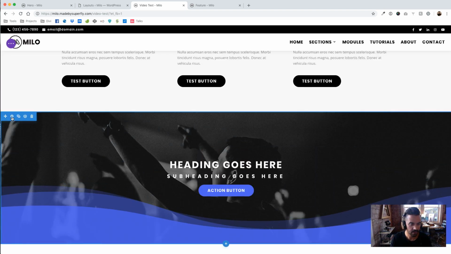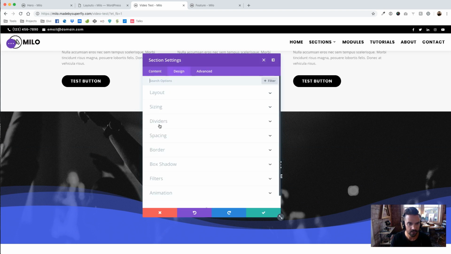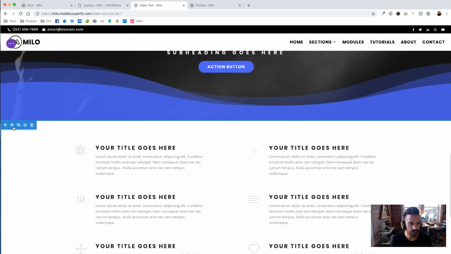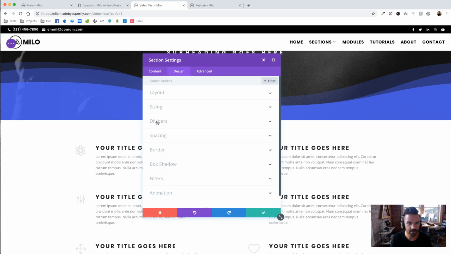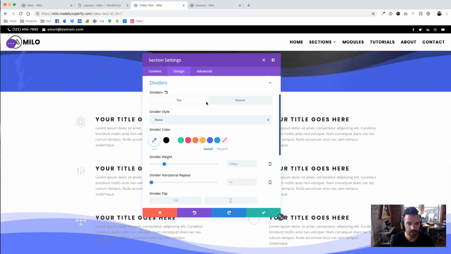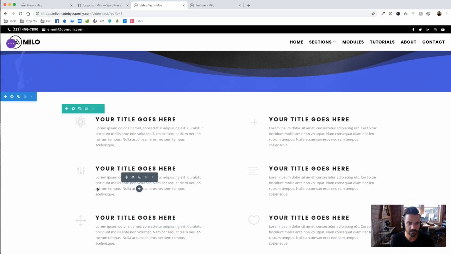Now I'm curious if I can go in here to the divider and copy dividers. I wish I could go in here to dividers and paste that divider for the top, but it's going to paste to the bottom, which is a bummer. Oh well.